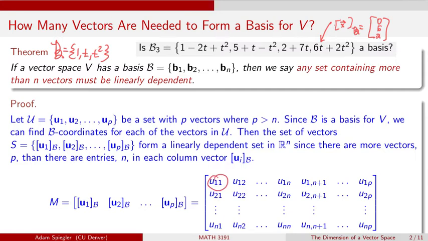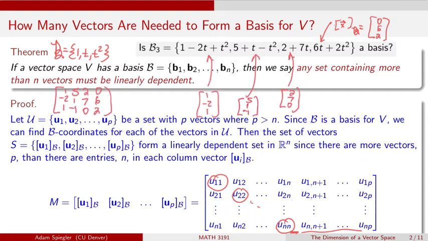So at best, I have a pivot here, I have a pivot here, all the way down to having a pivot here. But once I've hit this last row, the nth row, we still have more columns left. And so we're not going to have any additional pivots. We're going to have columns without a pivot. And when that happens, we know that the column vectors of the matrix are linearly dependent. So that tells us that this set of vectors, u1, u2, up, are linearly dependent, and that's what this theorem was claiming.